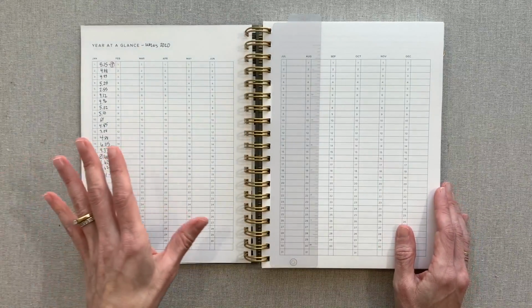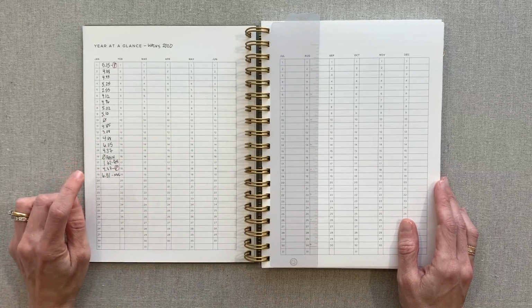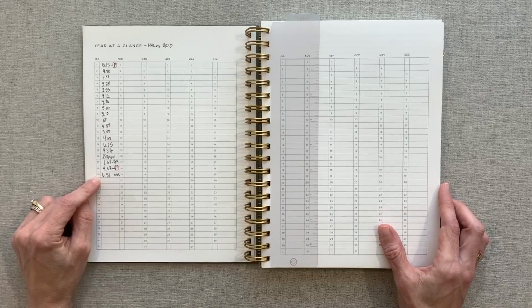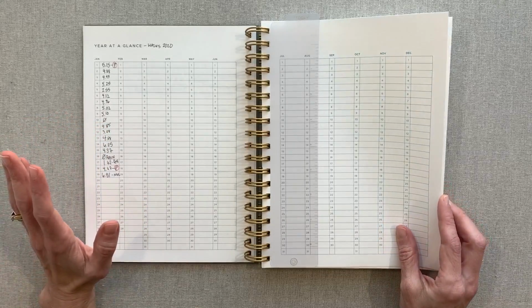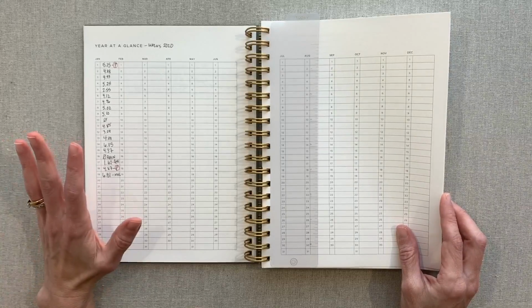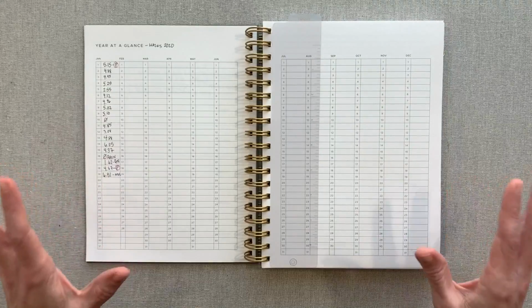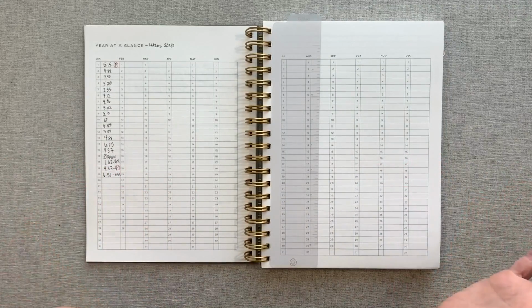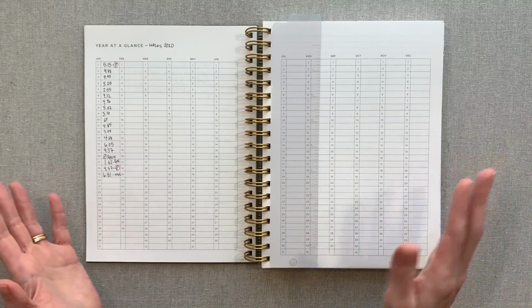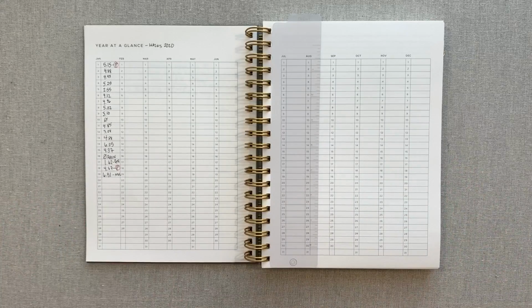I put this year at a glance. I don't know if I will keep up with this the whole year, but I am writing down the miles walked outside each day. I do not count my gym time in the morning. So I do run sometimes on the treadmill in the gym. I go to the gym every Monday through Friday, but this is something different. This is for my mental walks outside, which in the winter usually happen near sunset, and in the summer usually happen near sunrise, right after the gym. So they happen at different times based on the time of the year and based on my family's schedule.